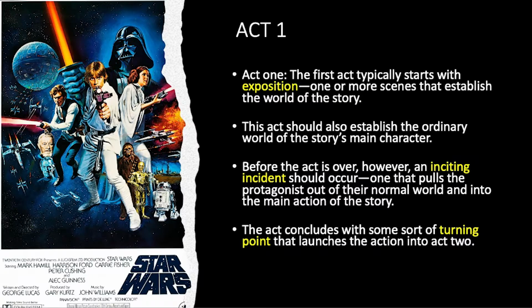In the first act, it typically starts with exposition. This is one or more scenes that establish the world of the story. They also need to establish the main character, and before this act is over, there should be some kind of inciting incident, one that pulls the protagonist out of their normal world and into the main action of the story. This first act concludes with some sort of turning point that launches the action into Act 2.